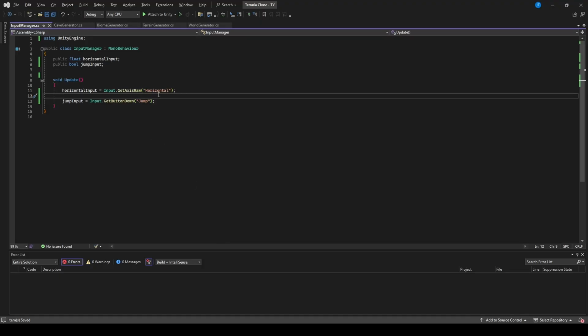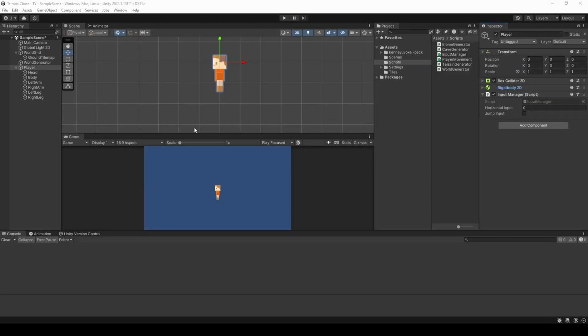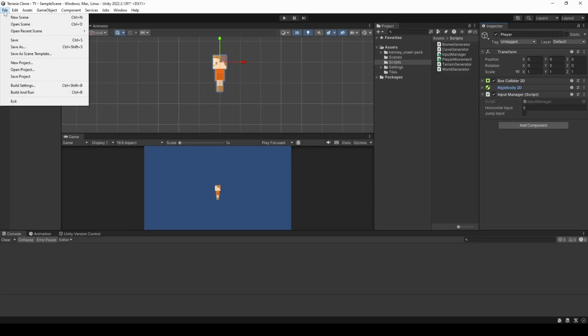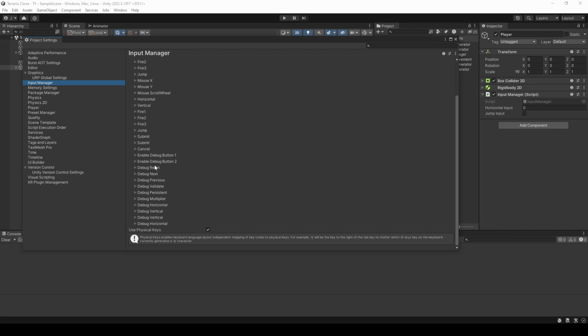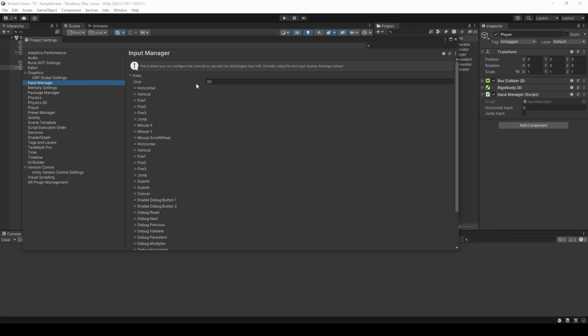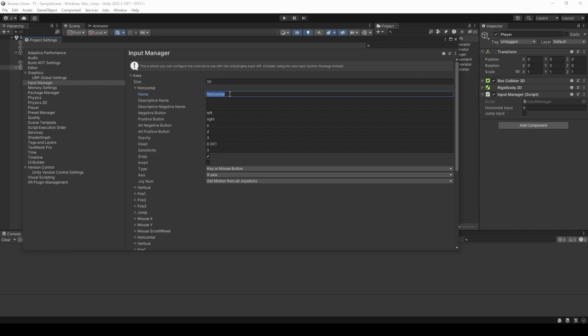And if you're curious about these horizontal and jump names, the reason we put these in here is, if you go into Edit, Project Settings, and you come into the Input Manager down here, you have a bunch of these that are already set up by default from Unity. So we have Horizontal here. This is the name Horizontal. We could type something else in here if we wanted to, but this is already set up for us.